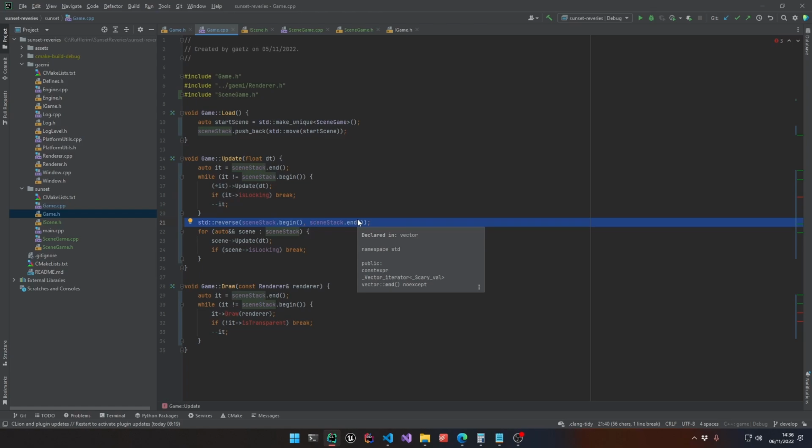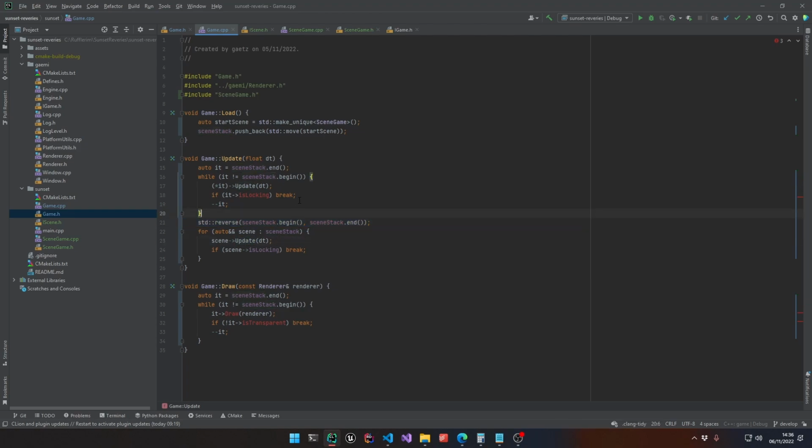So maybe I should try to keep it in order or to do this on a copy. No, I don't want to do this on a copy because I want to change the scene system. So I just have to find a way to do this, but in reverse order. Okay, there is actually a C++20 way to do this by creating a view, a reverse view of this container. So the way to do it is to use ranges.